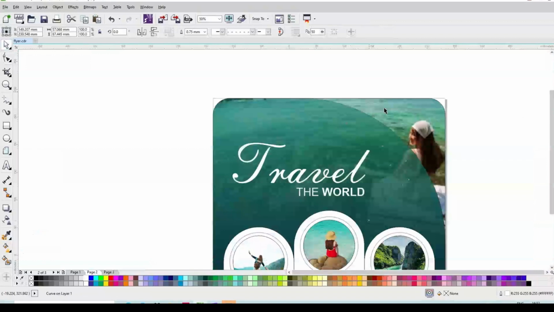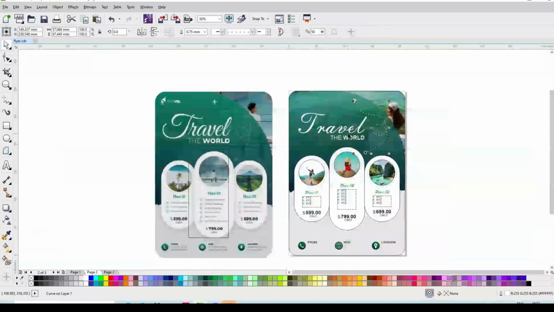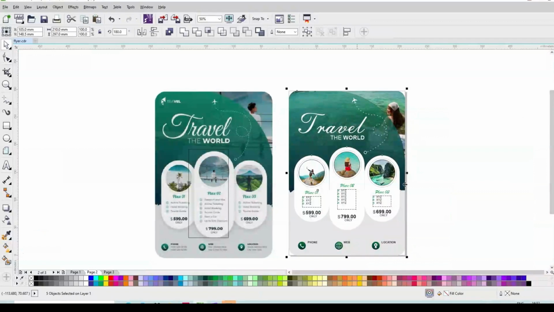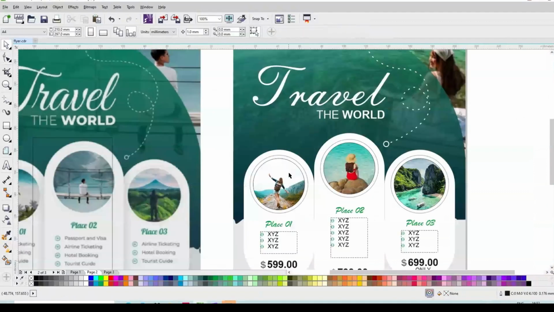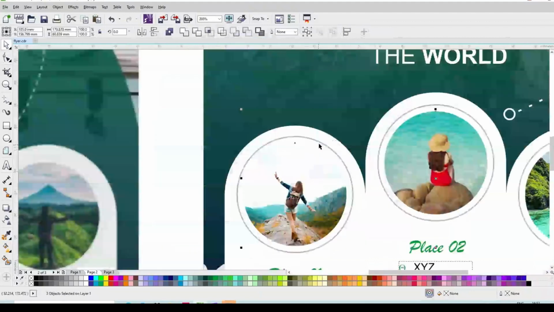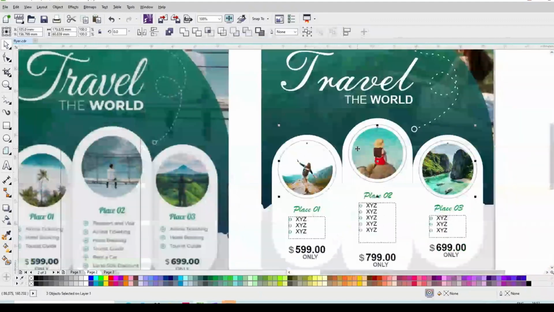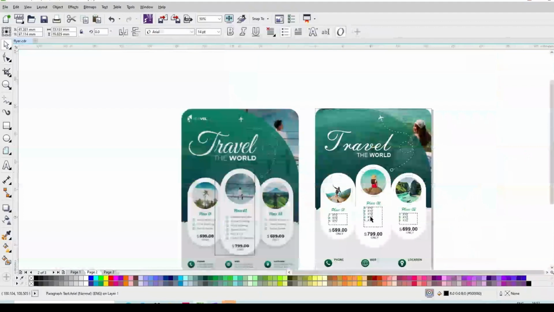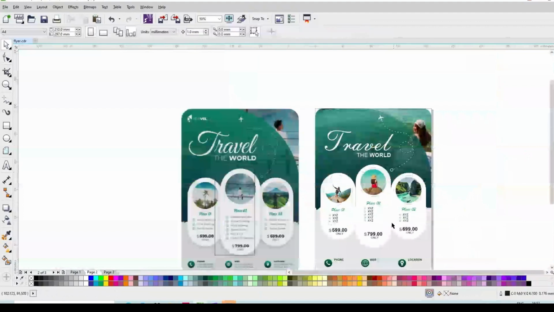Okay. Now you remove outline of all these objects and these circles. Now select all these and click on convert to curves.